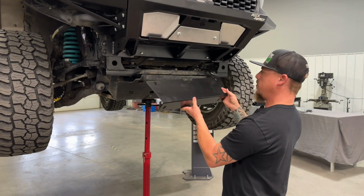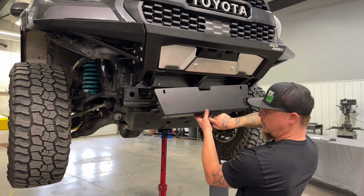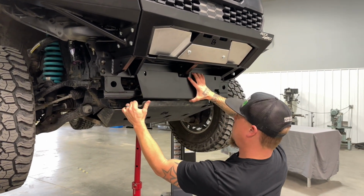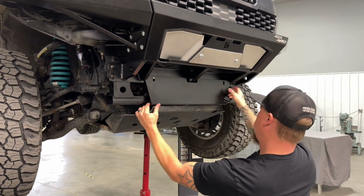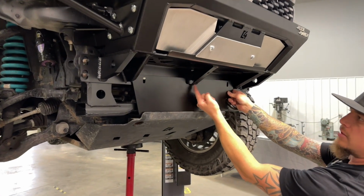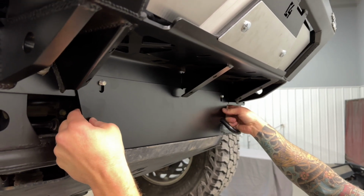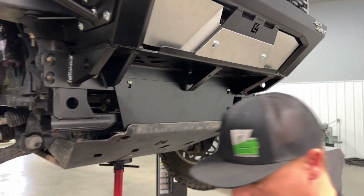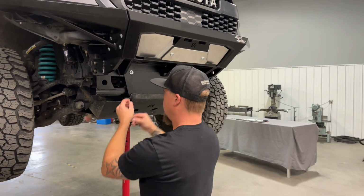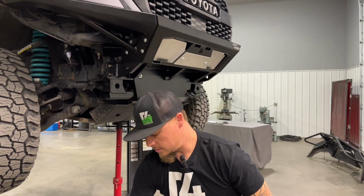All right, so we have our crossmember fill plate here with this bent flange facing down. We want to get that in between your skid plate and the crossmember here. So we need to pull the skid plate down, get the bottom in position here, and then this portion needs to slide up behind this mounting flange on the bumper, so make sure it goes between that, and then you can hang it on those carriage bolts that we put in earlier. Now you want to use 3/8 flat washer and 3/8 flange nut and just loosely install those.